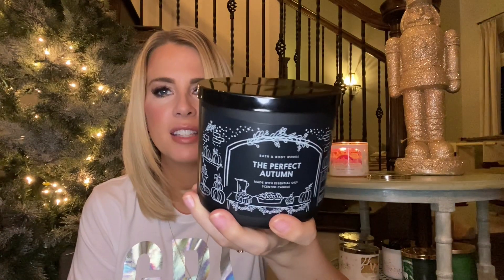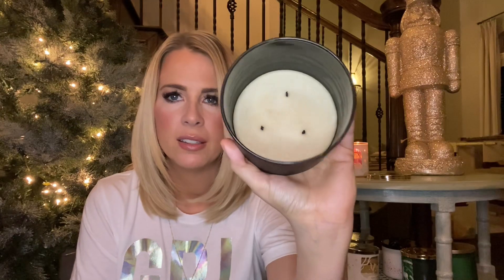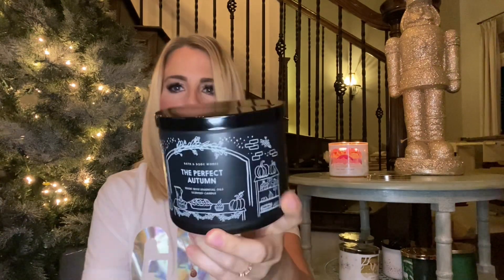Next up is Perfect Autumn. I loved this - it burned really well, real evenly. The wicks were great. It started to get a smidge smoky; you can see a little bit on that white wax, but it's not bad. It still smells really good. I could probably get one more burn out of this if I wanted. Unique kind of packaging for Bath and Body Works with that solid black with the white writing, but I like it.